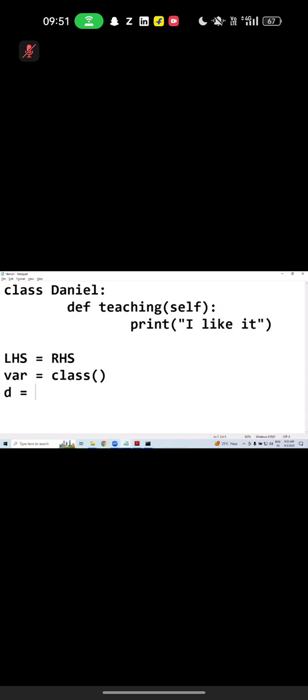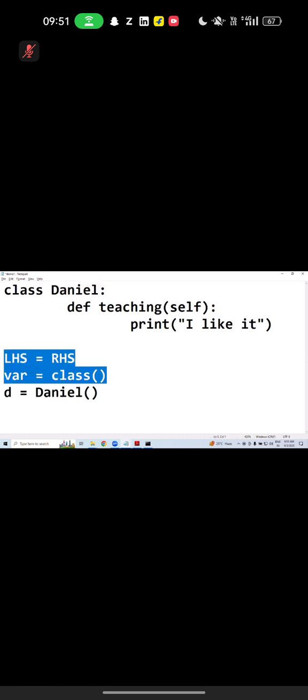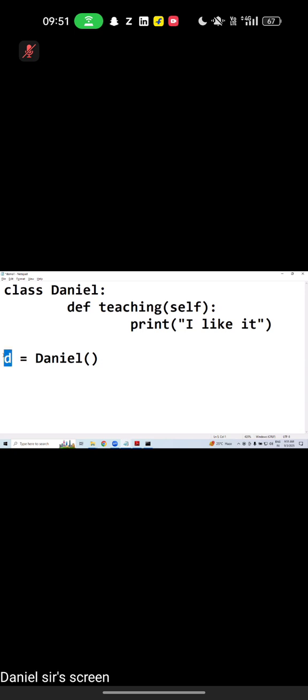But it is always good practice to give the first letter in lower case. That is the best practice. Then let us take this one, Daniel. And here is a parenthesis. This is called object creation. If anybody is coming from Java, in Java we create an object by using the new keyword. But in Python, there is no new keyword, it is a direct syntax. LHS equals RHS. Don't think too much. Left hand side, think of it like a variable. Successfully you have created an object.